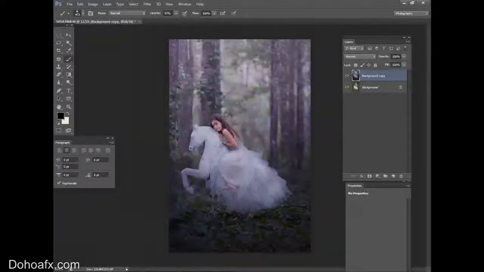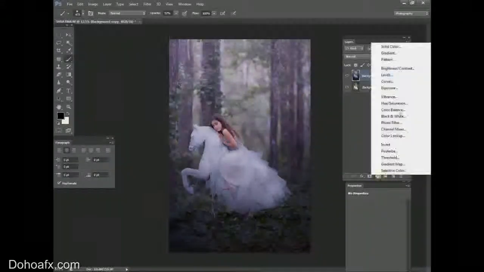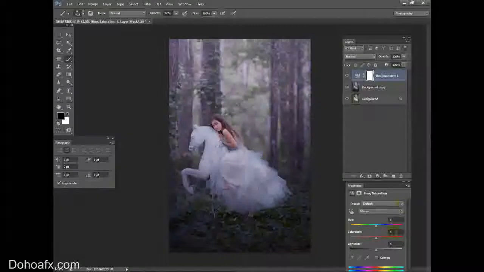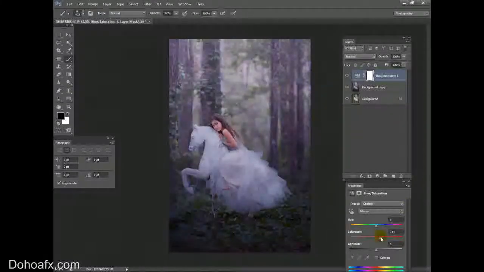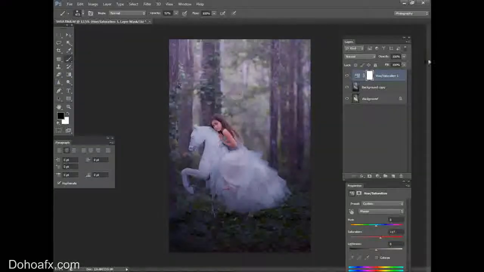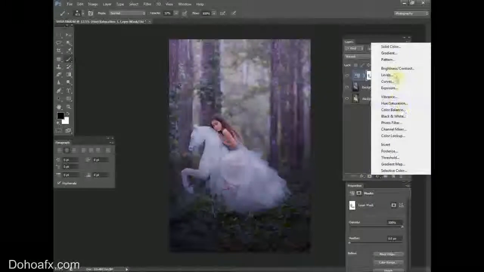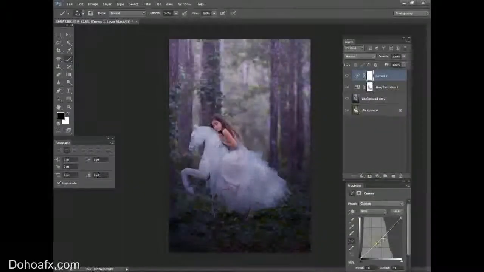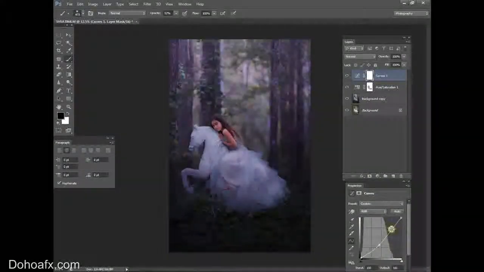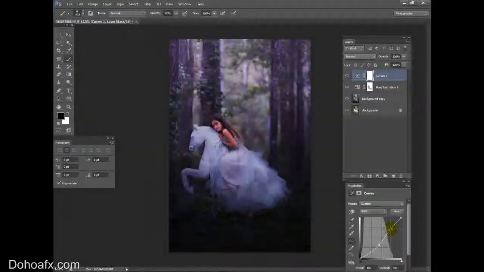Okay. Now, we can add a hue saturation layer here. That really is up to your taste. So I might just saturate that up a little bit. Again, I'm going to grab that mask and erase off. Now, one thing that really stands out to me is her dress. So I would like to see if we could contrast that up again. So I'm going to make that stand out a little bit more.